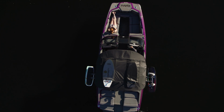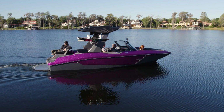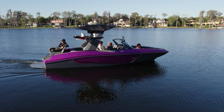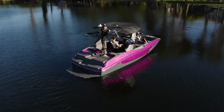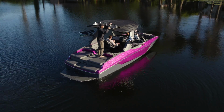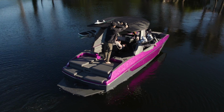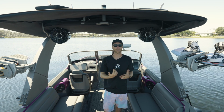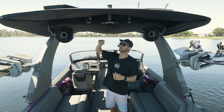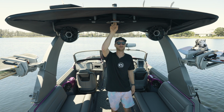As far as the bimini goes itself, I feel pretty covered. I will say that it doesn't cover the whole front of the driver's area, so you might get a little sun. But if you're in the back here, you're completely covered. It is still a pretty big bimini, which I do like. One thing I will say is your tow point is underneath, so it's real easy to get to. You're not having to unzip the bimini and throw the rope over and try to get it up there. Your tow point's right here.